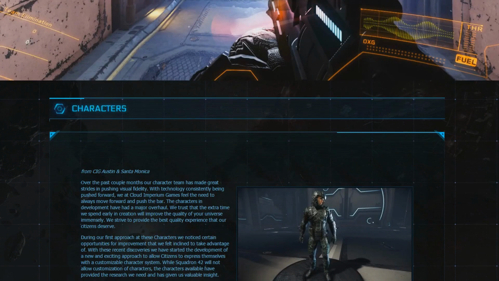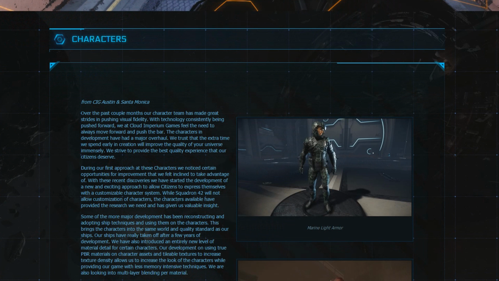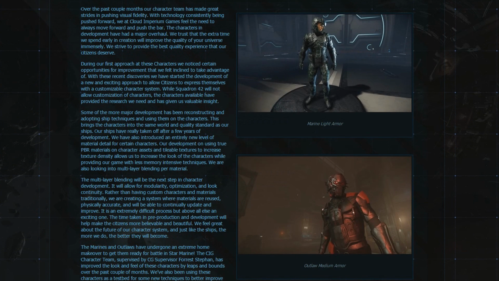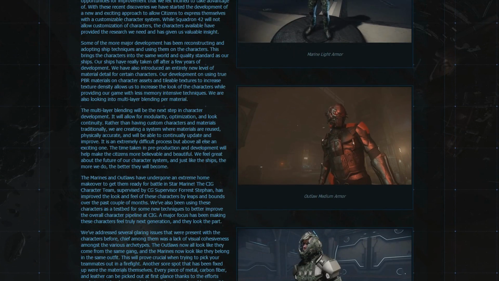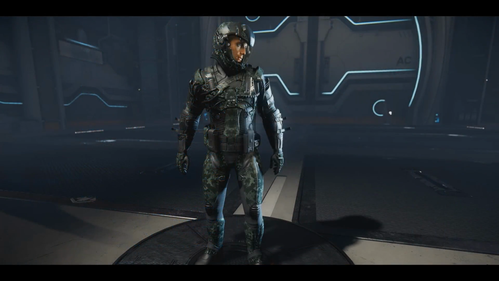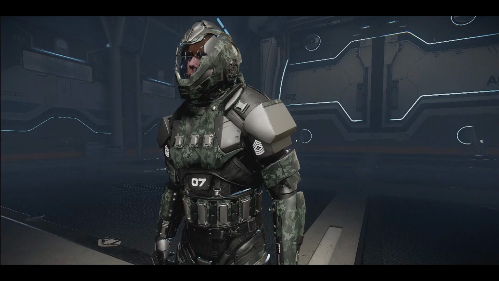I really like it. Chris is talking about updating the character modeling, increasing the polygon counts, going from your different light to medium to heavies, and he's talking about PBR. So what is PBR? PBR is physical based rendering, and it's a fancy way for saying we just made this a lot easier.